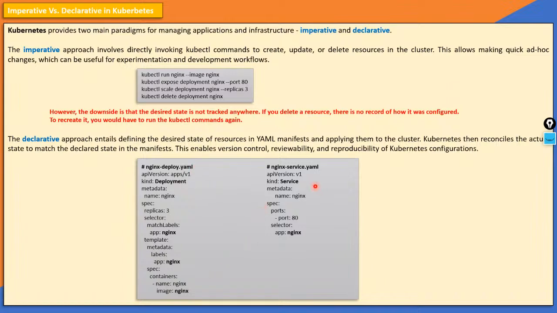So what I'm doing, I'm creating a service. API version is version 1. And I'm giving a metadata name to the service, Nginx. And in the specification, spec, I am giving that it will have a port and there will be an internal IP address, a permanent IP address for the service as we have discussed.